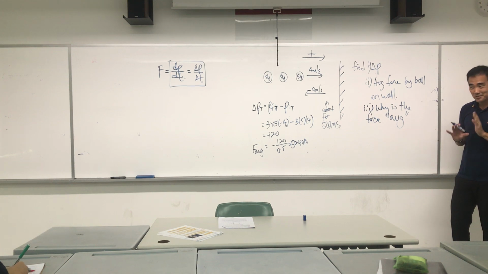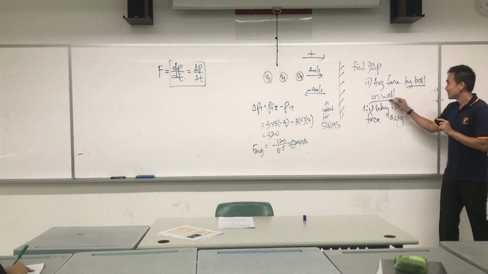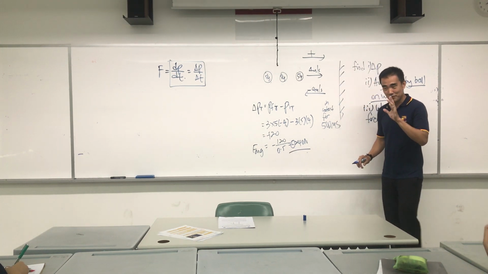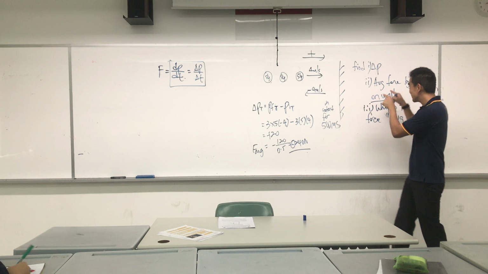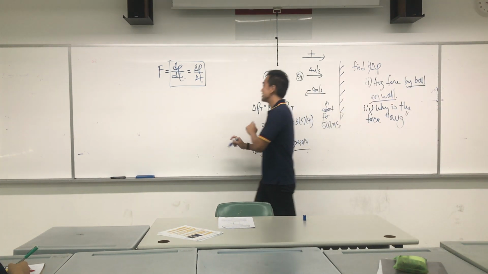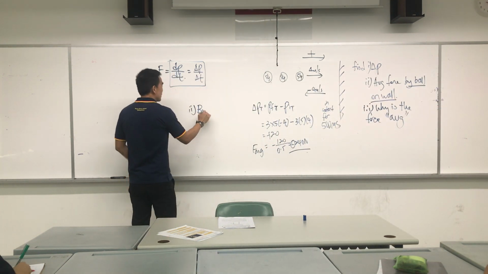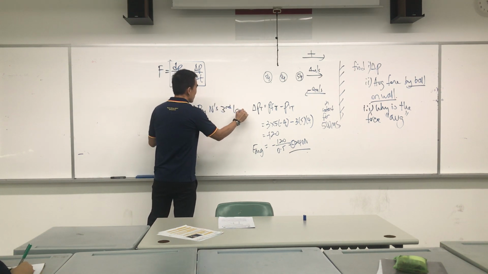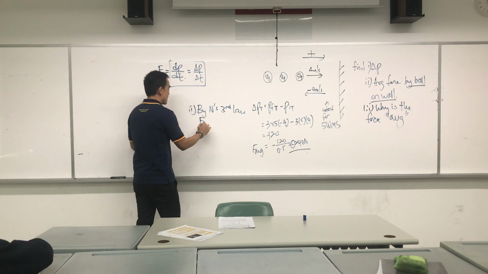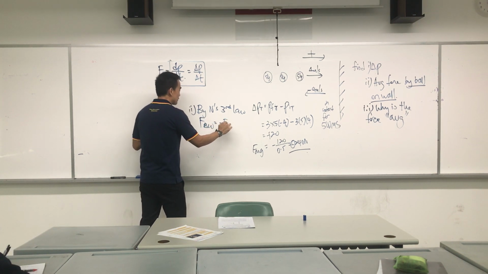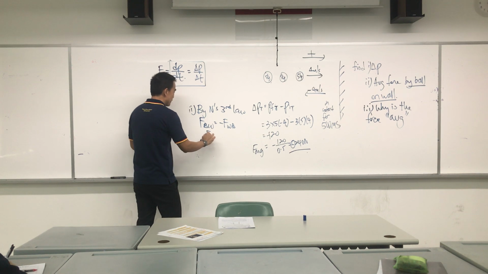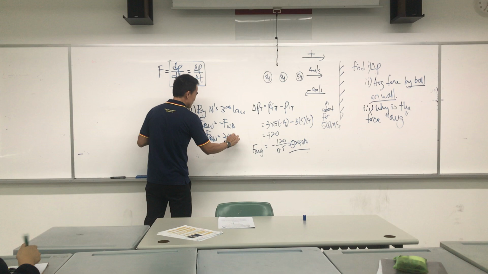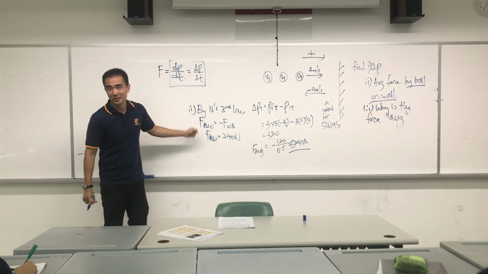Be careful when you say yes. Look carefully: the force is on the ball, not ball on wall. So you eliminate the negative sign? Yes, but before you eliminate the negative sign, you must say this in the exam. Force by ball on wall is equal to negative force by wall on ball. Therefore, force by ball on wall is equal to 240 newtons. You must state this, otherwise you get penalized.